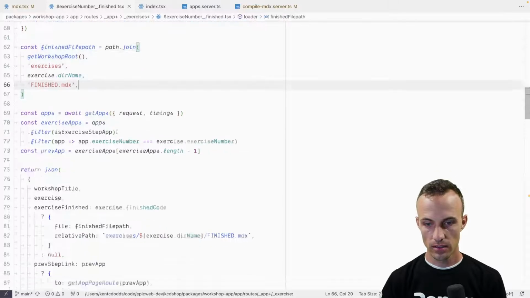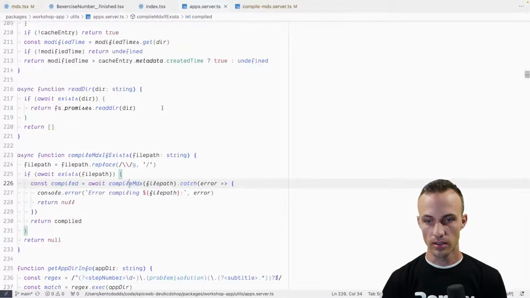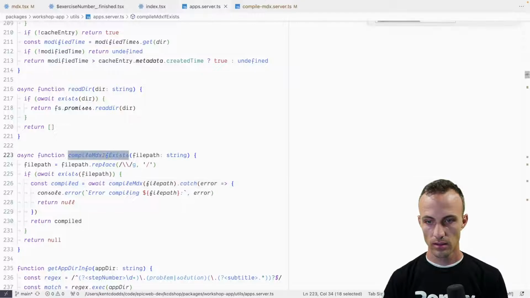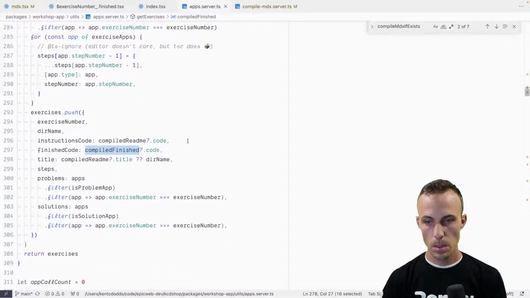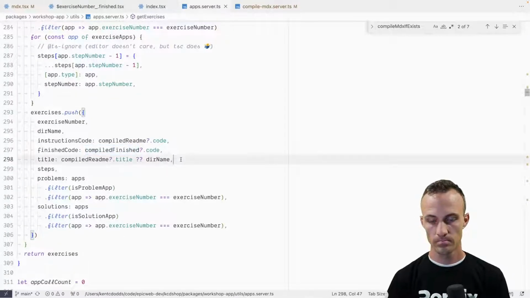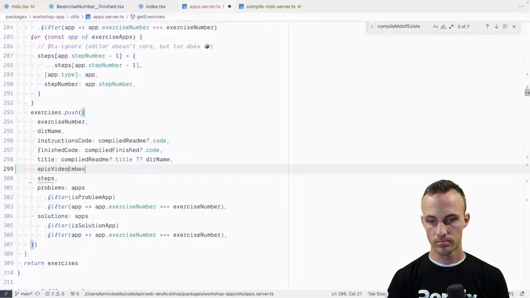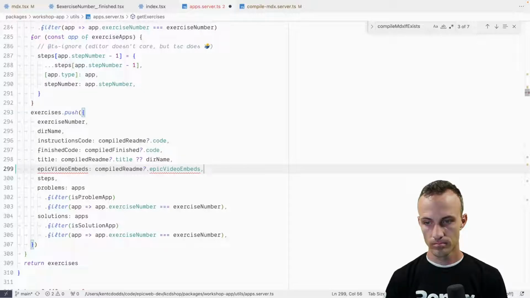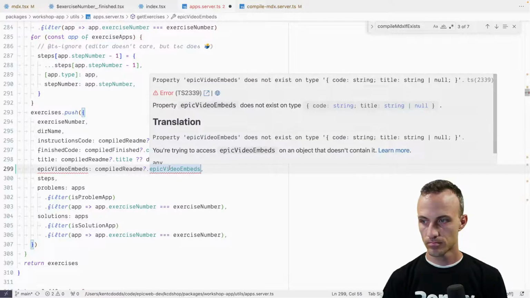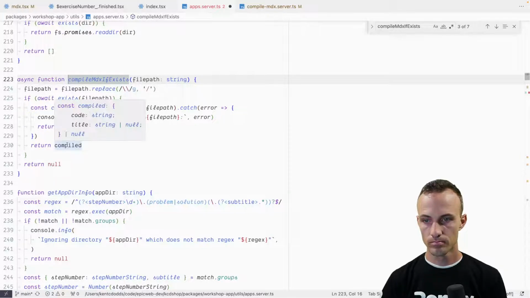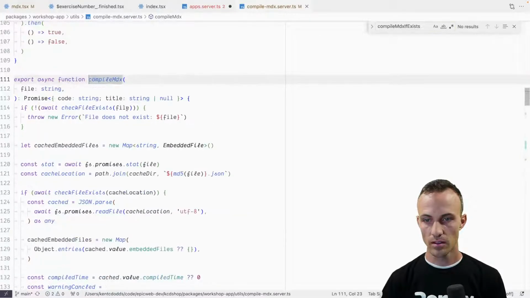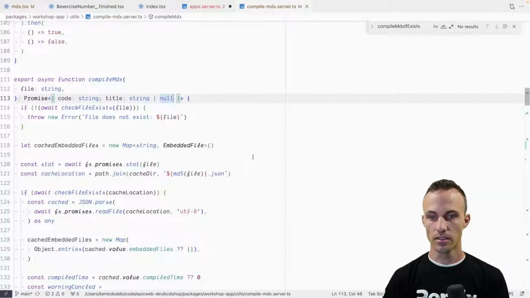And over here, oh, actually in here, I think, yep, this has a defined return type.